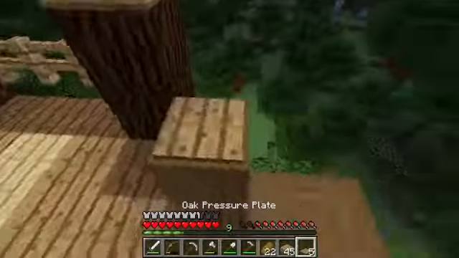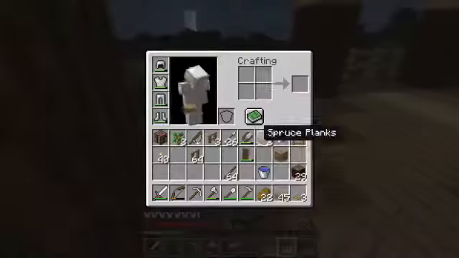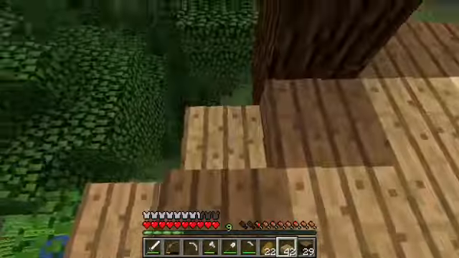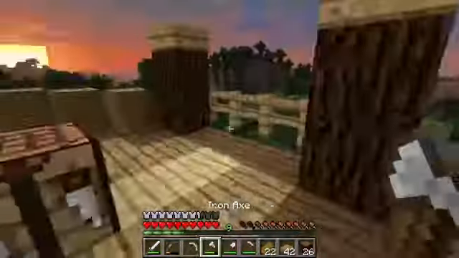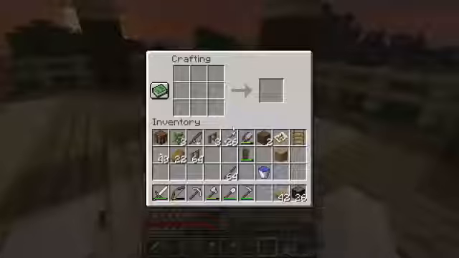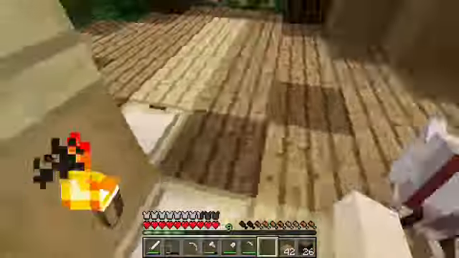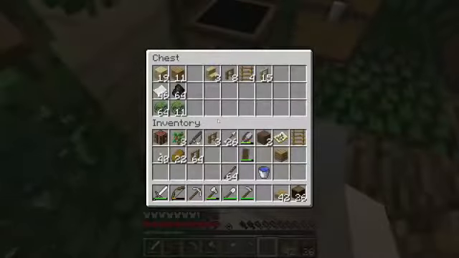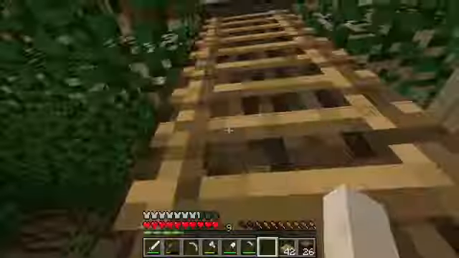Let's see. Yeah, that looks good, actually. That's not too bad. It's not, like, in your face something, you know. Okay, so here we have this. Turn that around, grab the pressure plates, place them on there. Now we need more, we don't have any more wood, so we kind of have to go back down and get more. Wait, I don't think we have any more. Oh yeah, we do. A tiny amount of oak wood. Did I grab it? Yeah, I did.